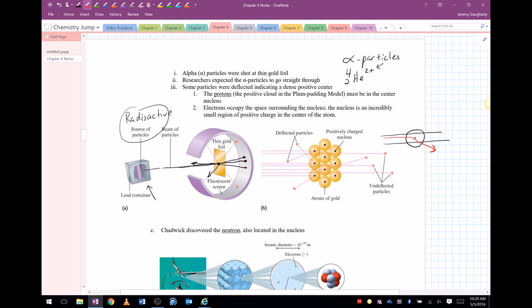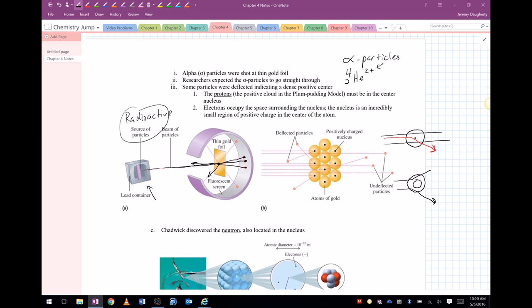Small because most of the alpha particles went straight through, right? If this nucleus was big, so let me draw another atom here, if this nucleus were big like that, then most of the alpha particles would be deflected away. That's how they knew that it had to be small, like really small. Dense, because, well, first of all, it's really small, but the alpha particle is huge. So since it's making the alpha particle move, it must be something that's pretty solid, so very dense. And so that's how they came up with the idea of the nucleus.